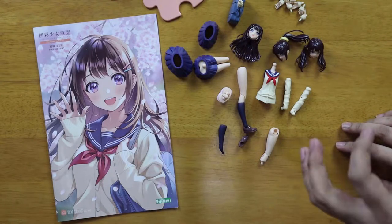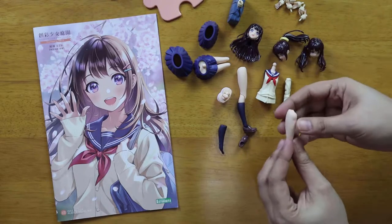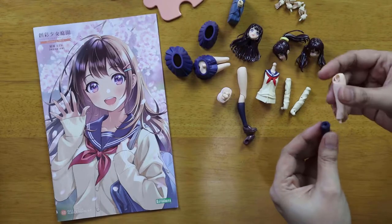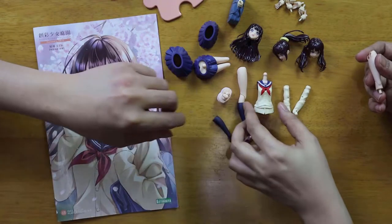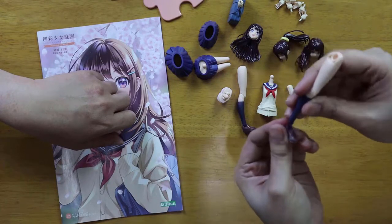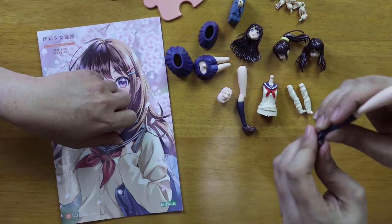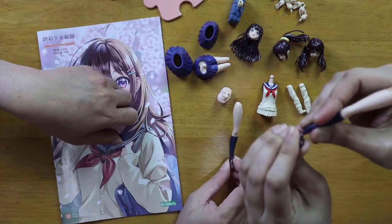So we are almost done. Yeah, just assemble the... This is the leg. Okay. So... Shoe? Okay. Oh, this one. And the shoes. The shoe? Sorry. This is, by the way, the left leg. Okay.